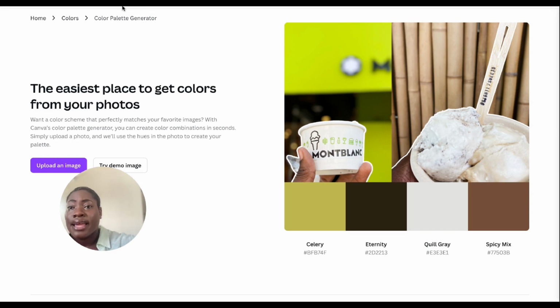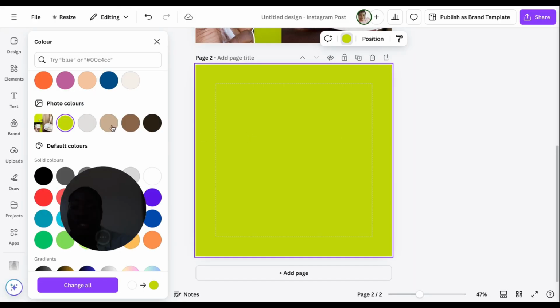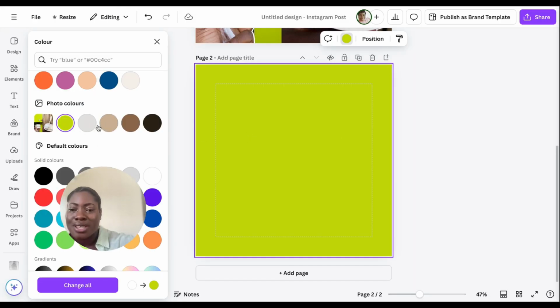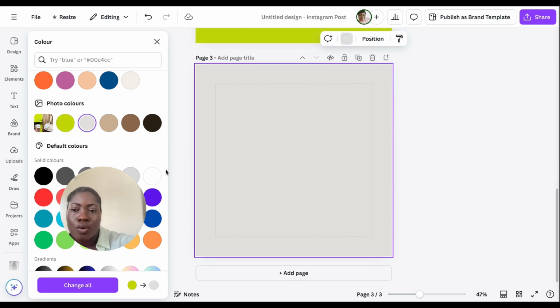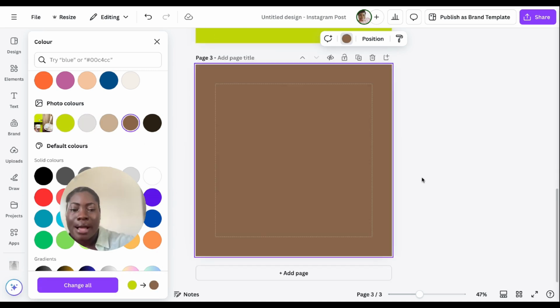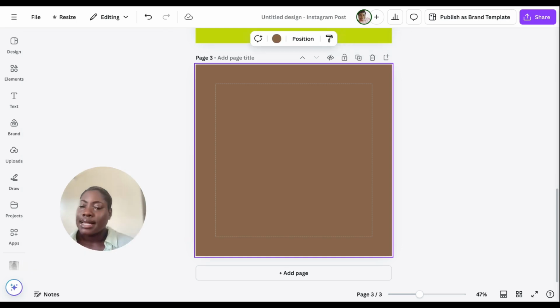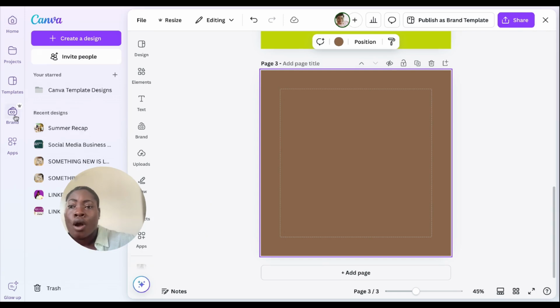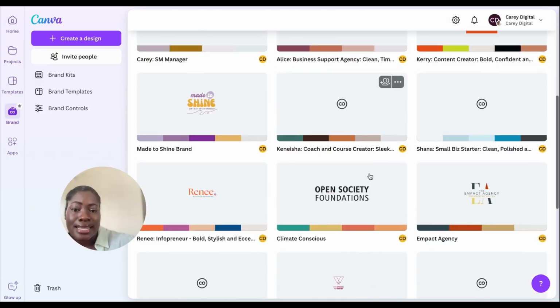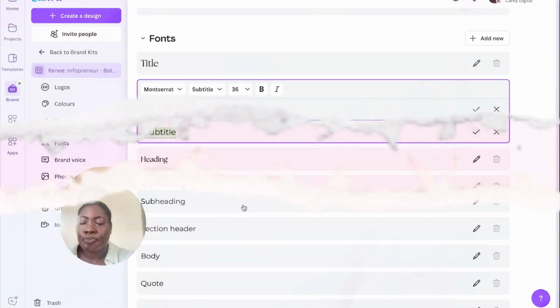And Canva can help you to generate those colors, right? And from the photo colors here, it has already generated a pretty good, I would say, color palette. And you can just create a new document in Canva and then you can just start putting everything together, right? So these are just some of the fundamental parts of creating your brand identity in Canva.